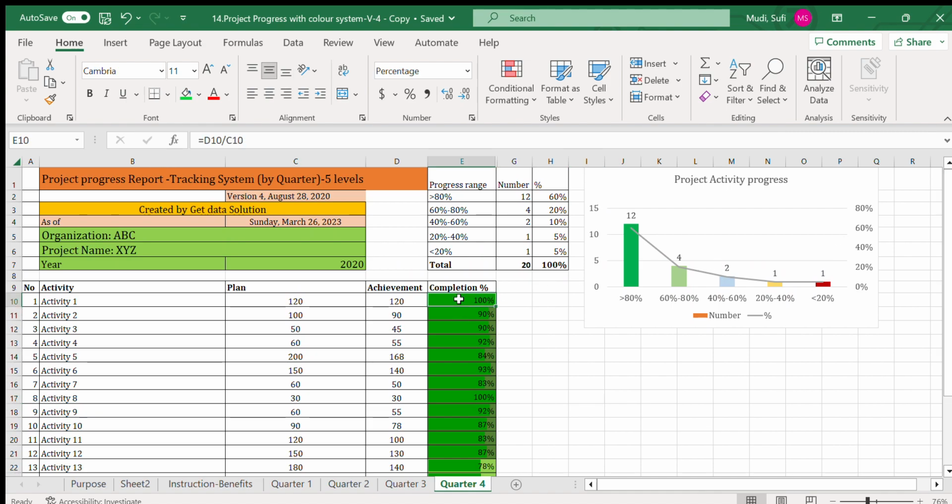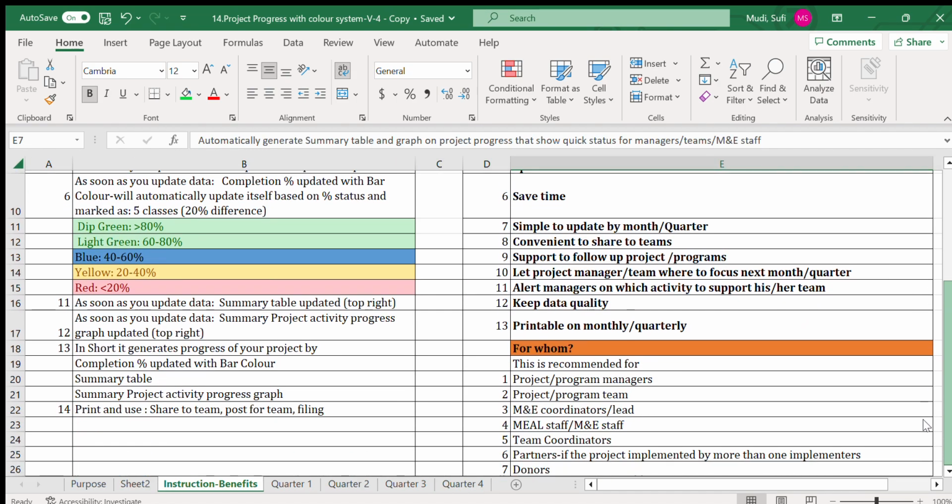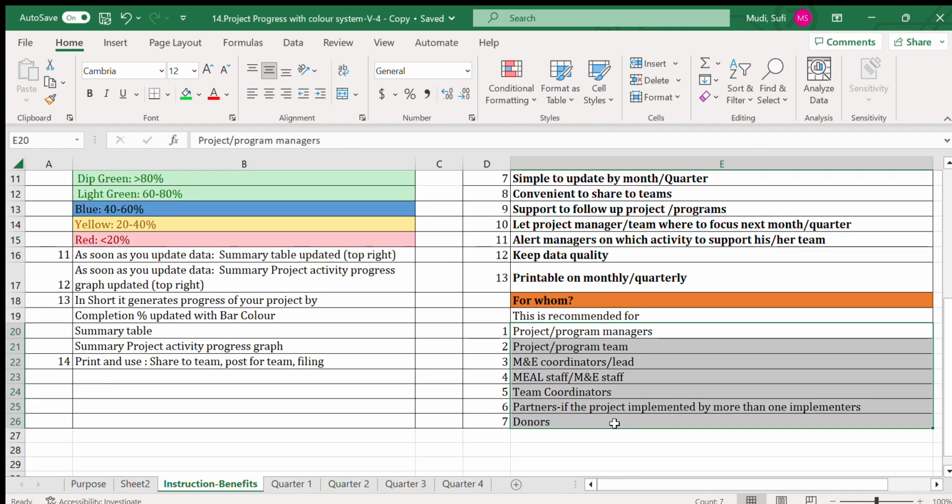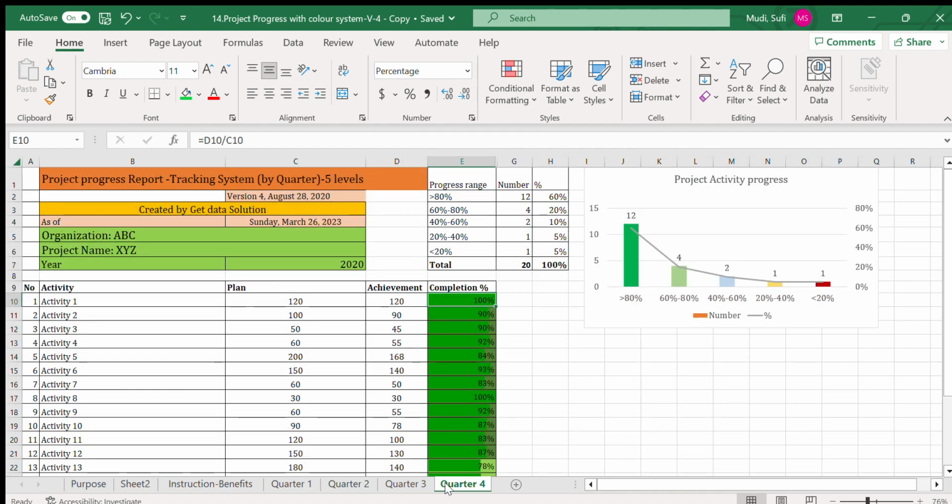So this is very important, and it's good for project managers and those whom we have suggested to use this template. As I have already suggested, these are a group of people who can actually use this template: project managers and program managers, project program team, M&E coordinators and leads, M&E staff, team coordinators, partners, and even donors can use it to get this track of the highlight of the project, and they can actually support their funding organizations if needed.